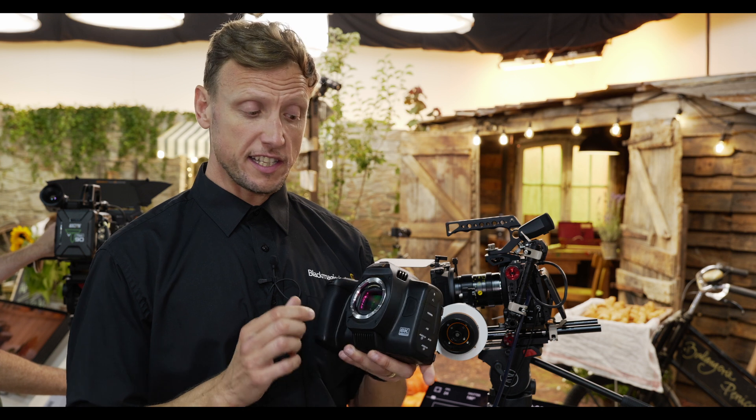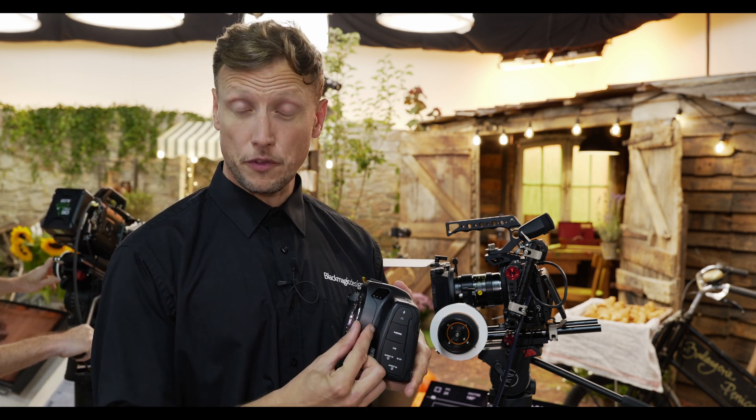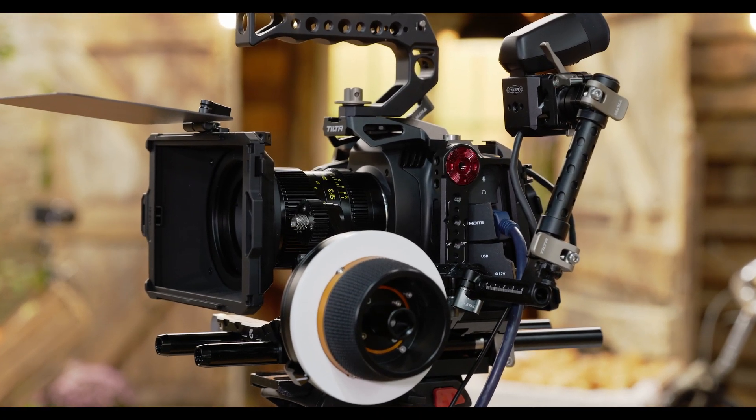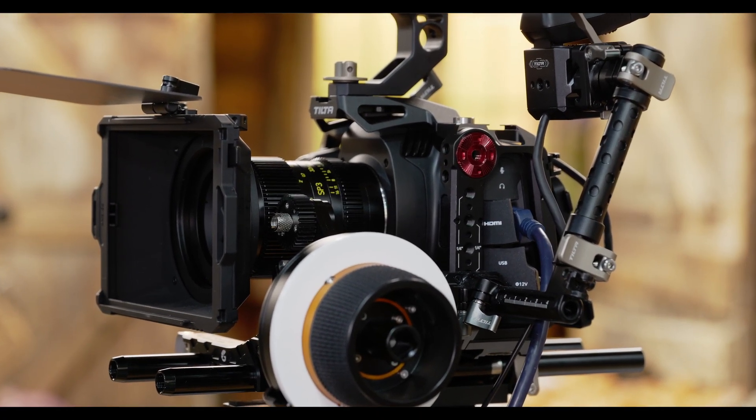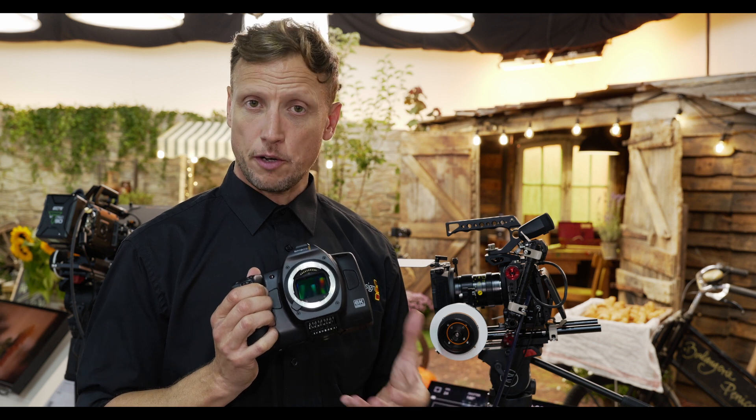The other thing you'll notice is that the lens mount is different — the distance of the mount at the front of the turret is drastically shortened because we now actually have an L-mount. L-mount is something that we have been looking at for a while because of its interchangeability and the flexibility around a number of different lenses that are on the market.